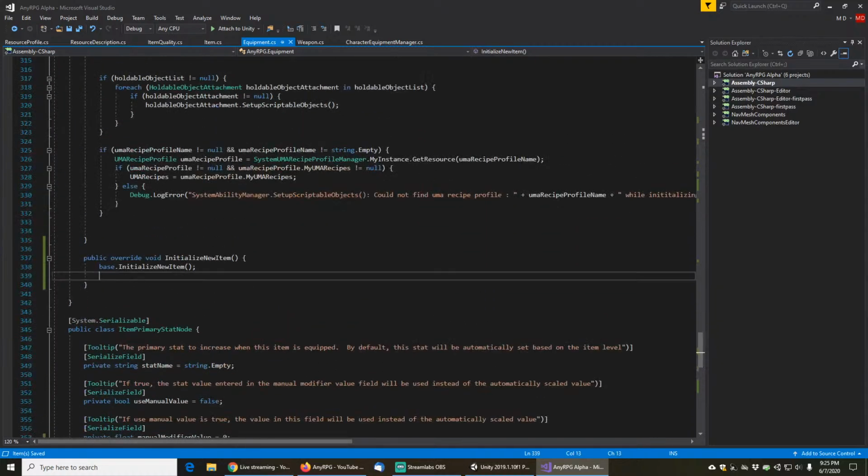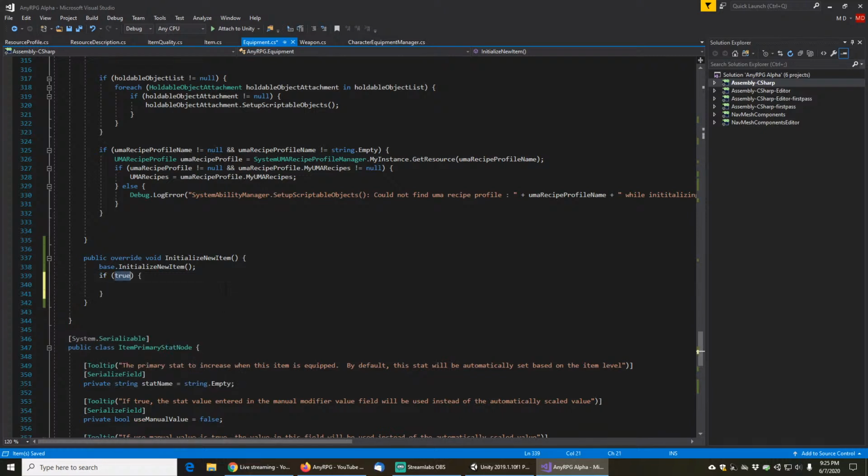When we initialize the new item, if randomSecondaryStats is true, then what we want to do is go ahead and choose some.